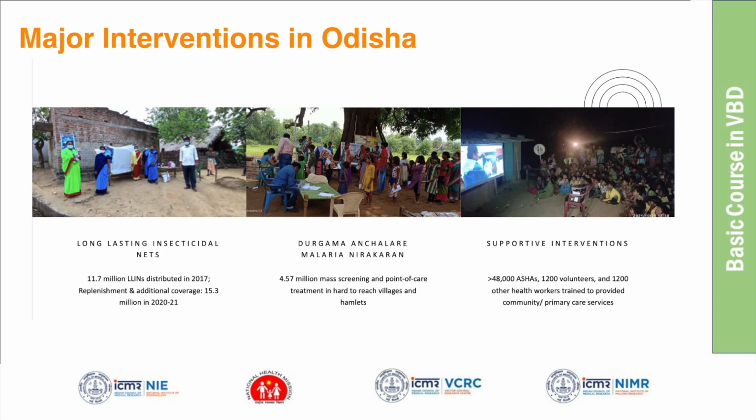So it will be a new experience again to deal with this malaria parasite and the malaria vectors. What we did in Odisha: we know that the major intervention is the long-lasting insecticidal net in 2017, replenished in 2020, and we have the asymptomatic malaria elimination under the Daman project, Durgam Anchal Malaria Nirmulan, by which the transmission could be halted in those deep forest areas which are unapproachable, where the malaria parasite was persistent. If we test, the endemicity will be high, but without fever we are not testing. So those are the belts where the malaria transmission was persistent.